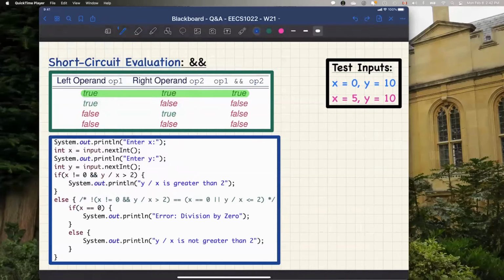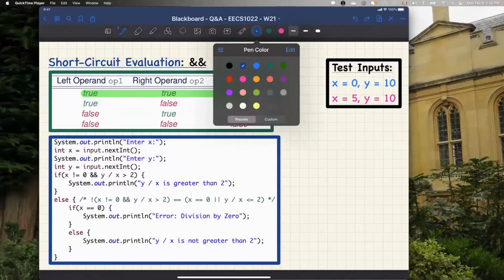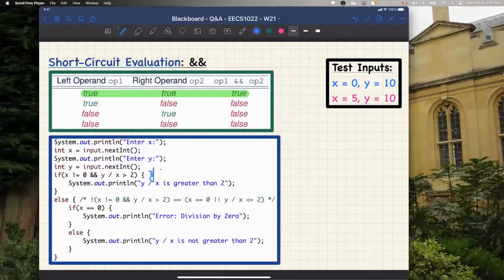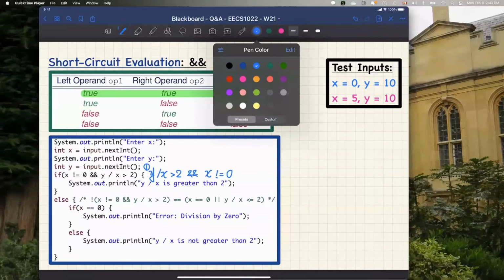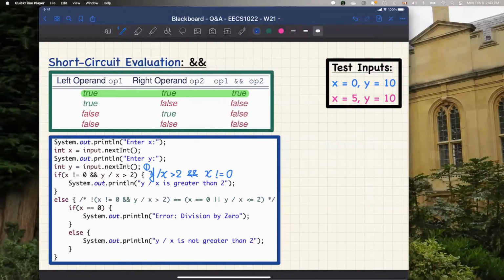What if I simply swap the order of these two lines? So what I would do is I'm going to say y divided by x larger than 2, and then also x. I'll give you two questions. Okay, let's start with the first one. Okay, that's variant number 1. And now let me simply just remove this expression over here. So we don't need that anymore. So guys, this example is not new. It's actually part of the iPad notes I made available to you. So I'm just trying to answer Michael's question here.